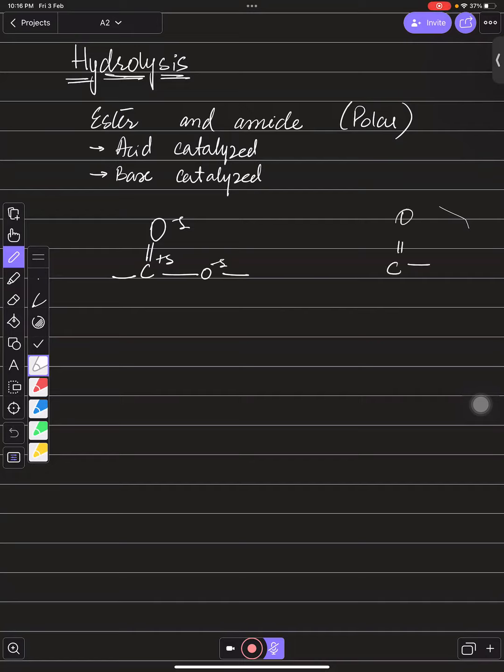You have a carbon and oxygen double bond, and you have a nitrogen bond like this as well. So it can also be broken over here. It is partial positive, it is partial negative. It is partial positive, it is partial negative. So it can be broken, right? So you can say that these bonds break down and the condensation polymers can come back to their monomers, right? The polymer is going to be the monomer again, and this is one of the ways to degrade the polymer. This is degrading of polymers.